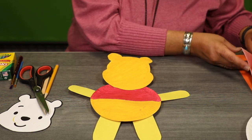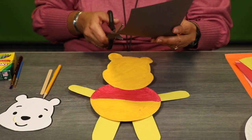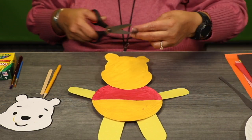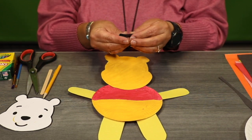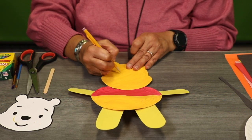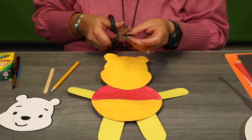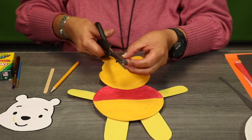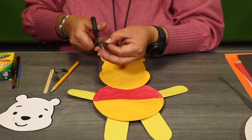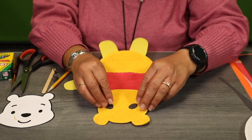Let me take a piece of black construction paper. Let me fold it in half. Now you can also use the pencil and make its eyes. I'm going to go ahead and cut mine with the black construction paper. Going to make an oval shape, a small oval shape. Turn it around, that way I know where to place it.